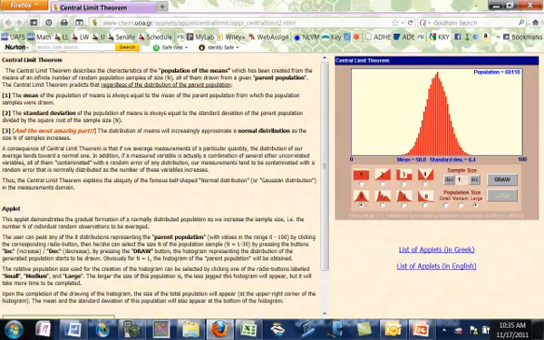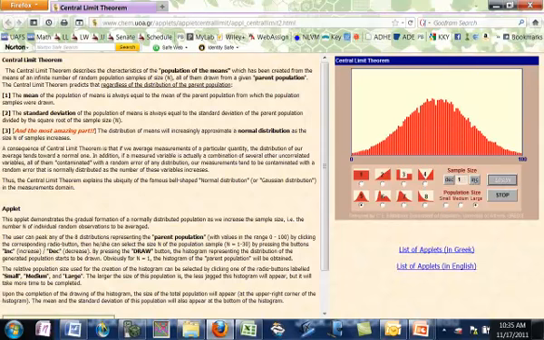What if it starts normal? Well, if it starts normal, then it's normal to begin with, and every one of these is going to be normal. So our sample data is approximately normal there. And then this one's going to be normal as well, but look at what happened to the standard deviation. That standard deviation gets smaller and smaller. If we were to graph these on the same scale, they would get taller and skinnier as we continue up, increasing our sample size. Here's a bimodal situation.